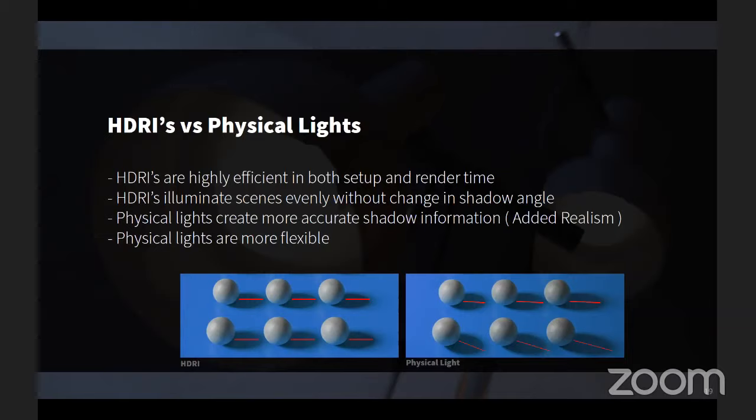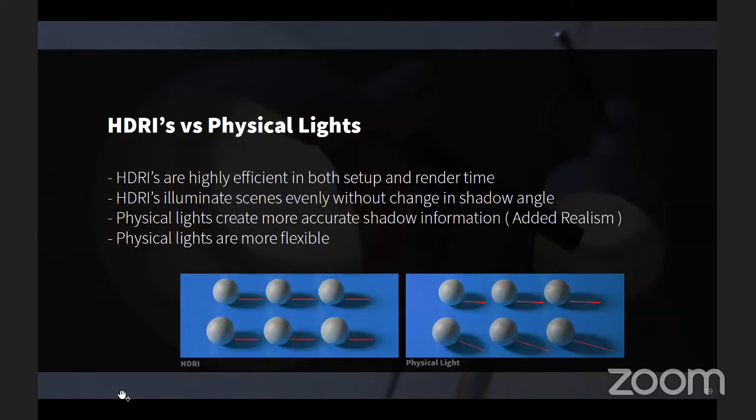If you notice on this page, I have two examples. One illustrates how a single point HDRI would affect a scene with multiple like objects. If you look at the lighting and shadows cast, everything appears to be relatively uniform. You can see that here. It's pretty much the same size, same length, all the way across in the same direction. There's no differentiation.